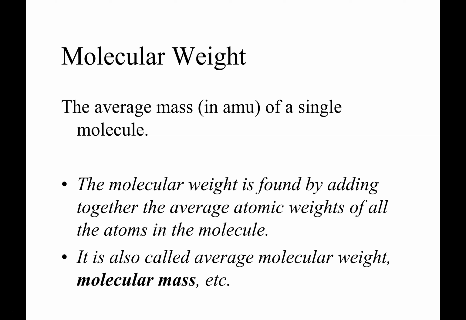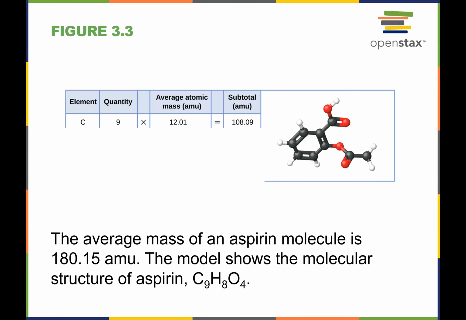So we talked about two types of compounds, and we said for molecular compounds, 1 unit is equal to a molecule. And we said 1 unit for ionic compounds is equal to an FU, formula unit. So that tries to explain why you're going to see two slides. If we have a molecular compound, we're going to talk about molecular weight. And if we have an ionic compound, we're going to talk about a formula weight.